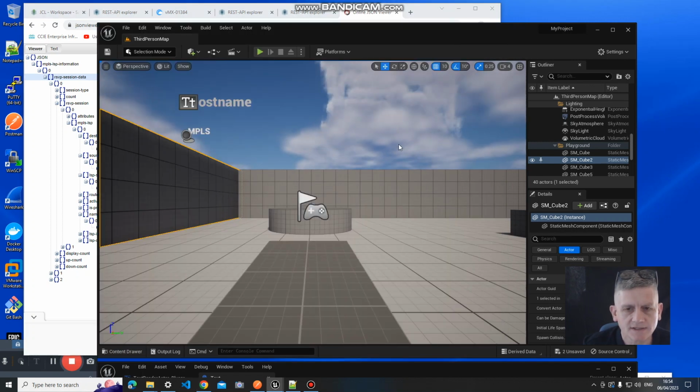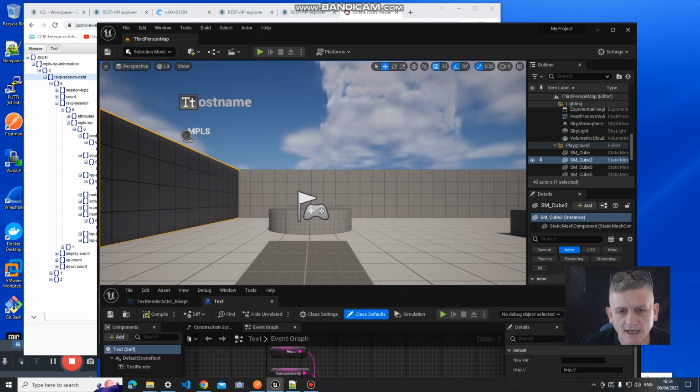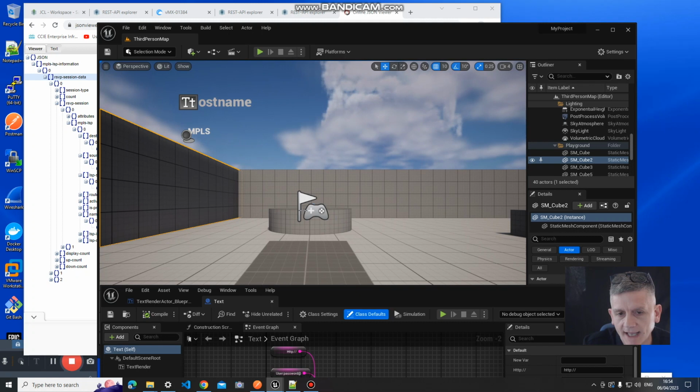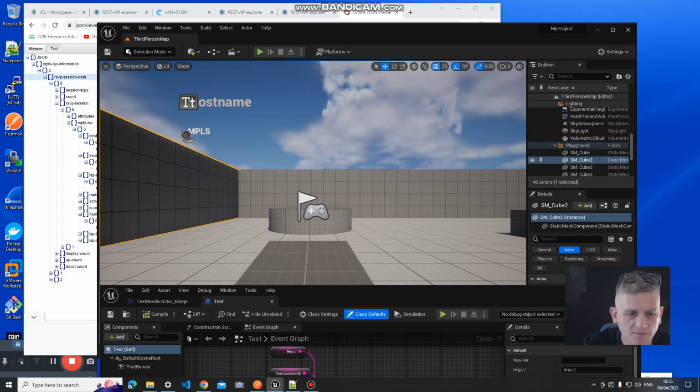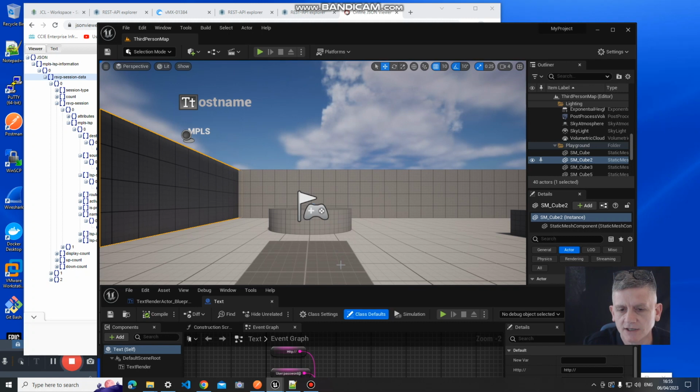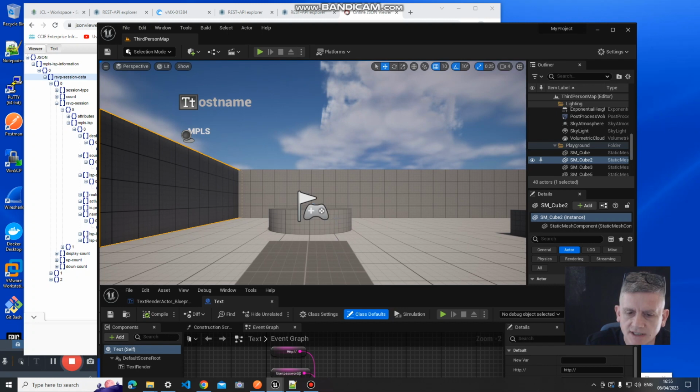Okay, so now why are we doing this? Well, the goal is that when we press play in our game, we're going to be able to send from the Unreal Engine to the Juniper and pull back the MPLS information. Now, every actor here inside the Unreal Engine can display really very complex information. They're all very complex objects. And so it would be quite possible not to just pull the data from the Juniper, but in fact, our mannequin, when the game begins, could in essence walk up to the object, press a button, and then enable a feature such as MPLS or another routing protocol.